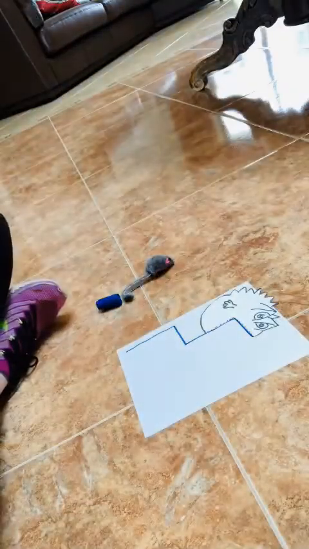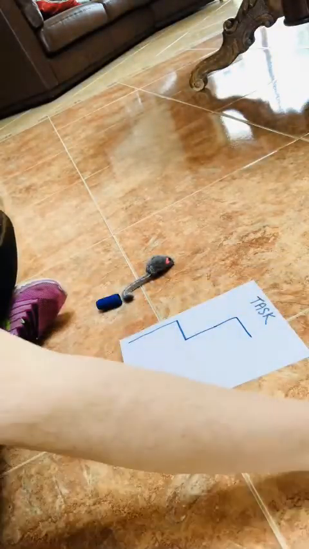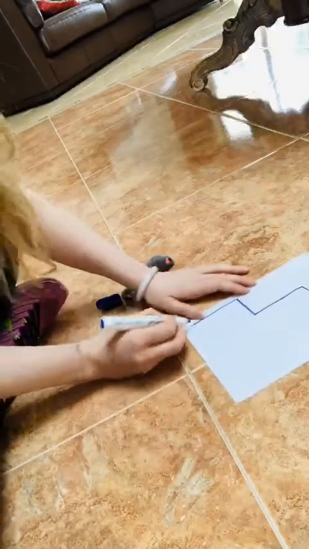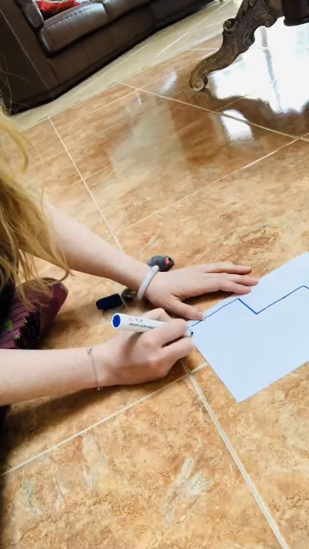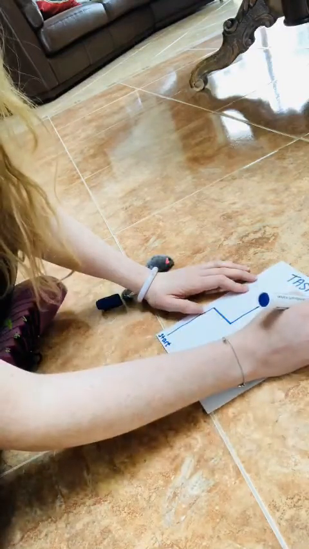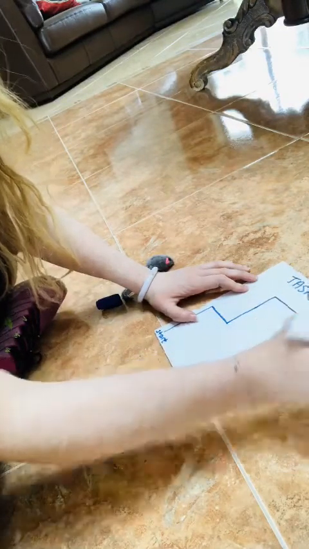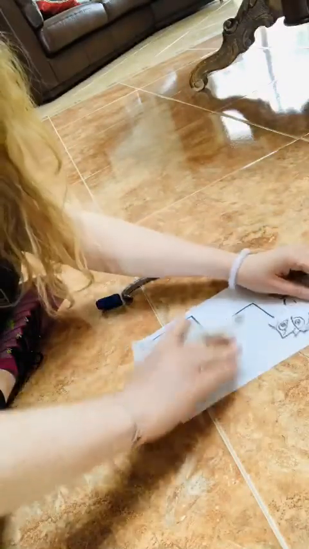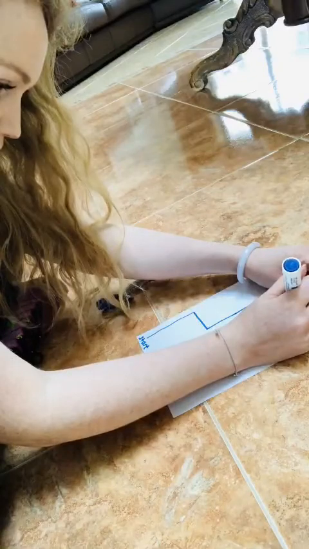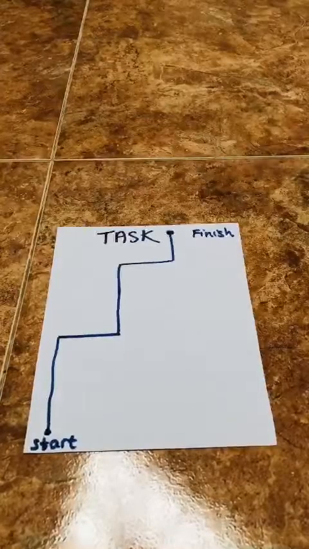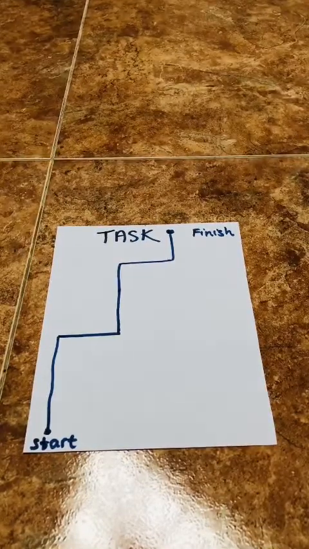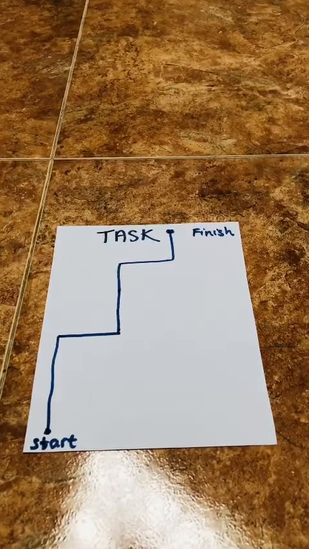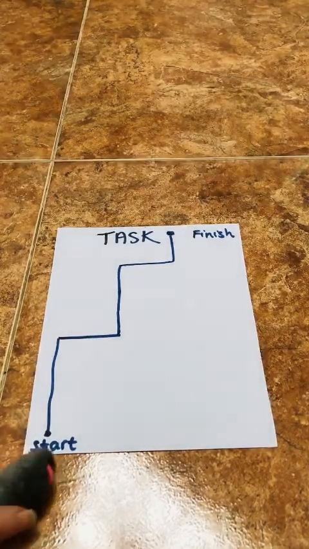Hello cat, need to move. And then you've made yourself a little route there, like that. So you can put start at the bottom for where you want to start, and finish where you want to finish. So I'm going to do another one here. Okay, and that'll be my finish. So you should have your route finished now for your toy to go on. Now I've got a little mouse to go on mine.